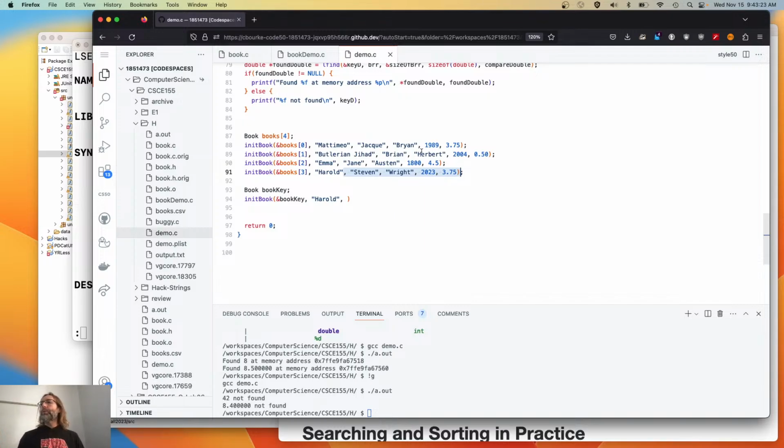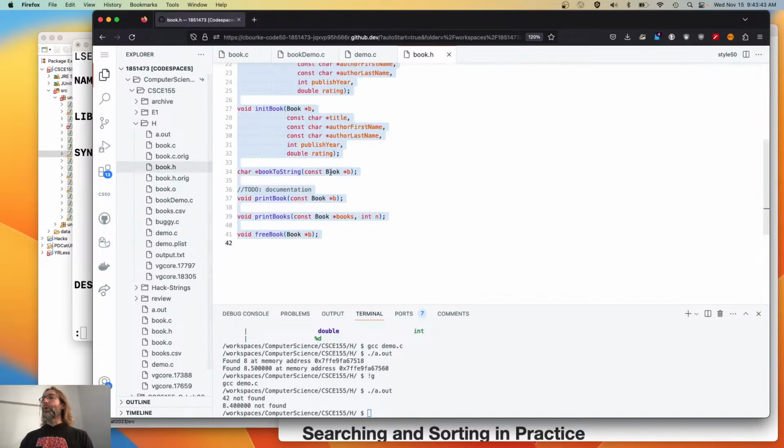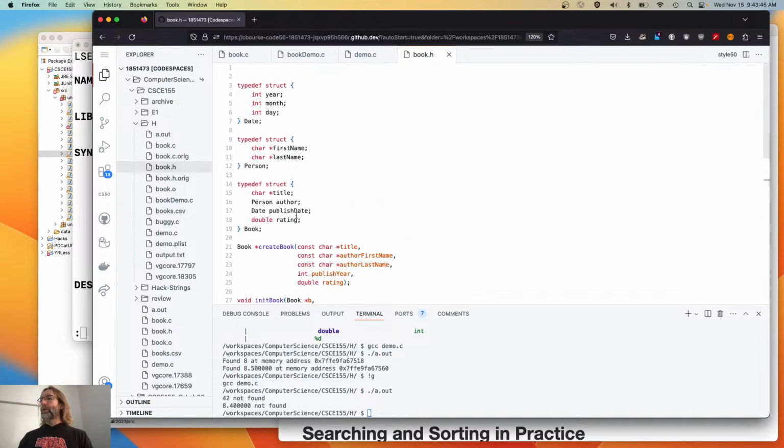So what we typically do instead is we make this into a dummy key where we don't worry about the initialization of the other things like the first name, the last name, et cetera. So I'm going to create a dummy empty book, but with the title defined. Now to do that, I need to remind myself what the order was. Okay, the order here was title, author, published date, and then rating.